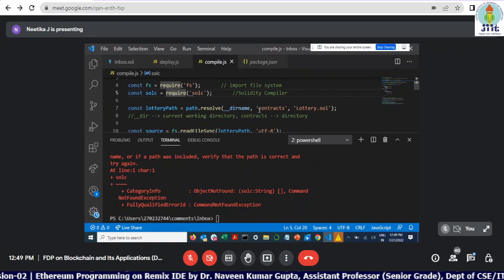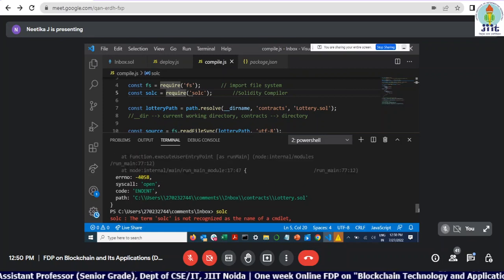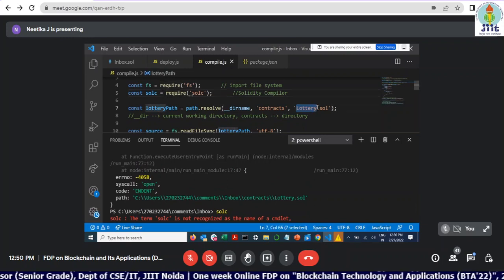You can see the dirname, contracts, and there is one file named lottery.sol. Change the name instead of lottery.sol to inbox.sol, because we are executing the inbox.sol Solidity file.